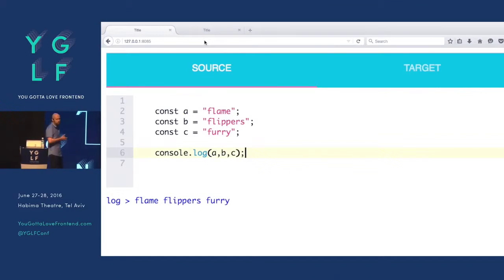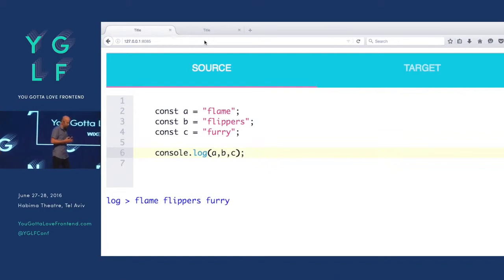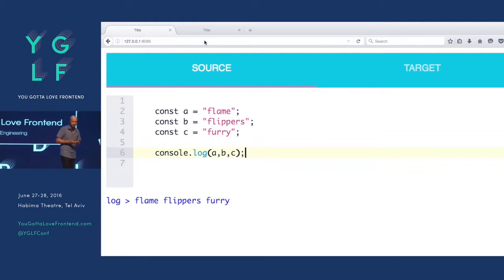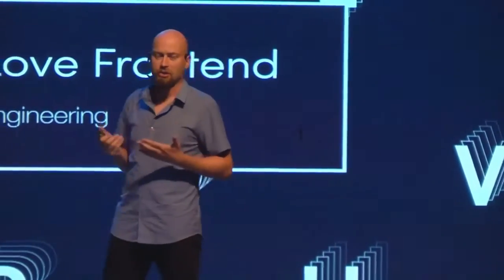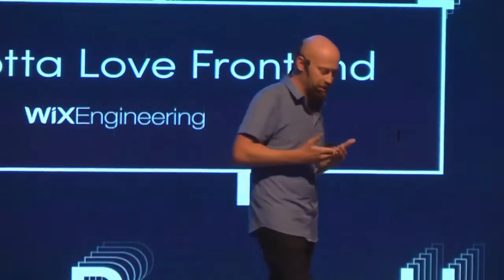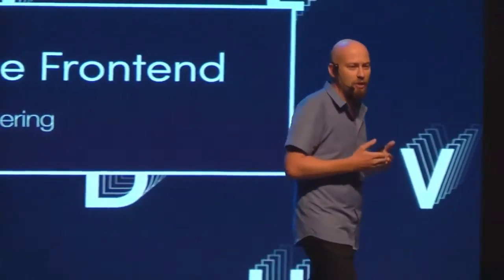So let's imagine we have a platform. And this platform is running some kind of third-party, untrusted user code, like plugins, for example. And because it's JavaScript, and JavaScript is notoriously not a very secure language, we want some kind of control over what's going on in this user code. We want to sandbox it. We want to know what kind of values are being passed between all kinds of internals of the code, and maybe prevent some of them.